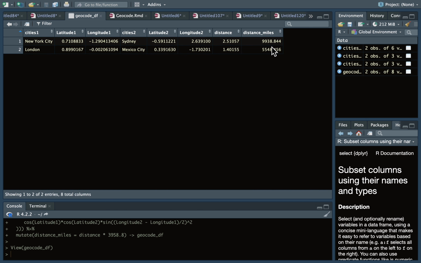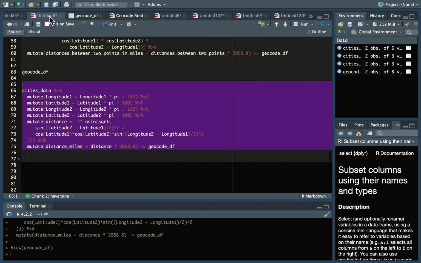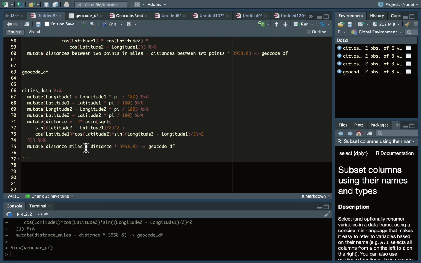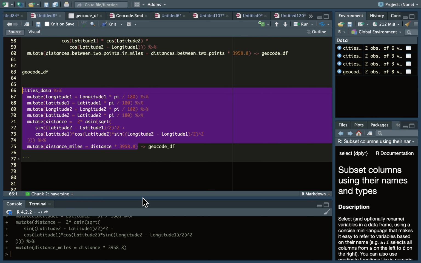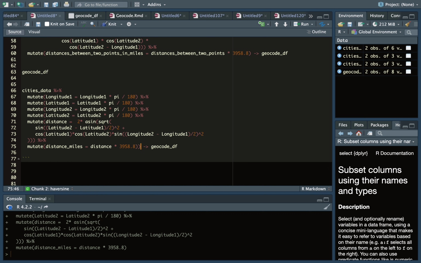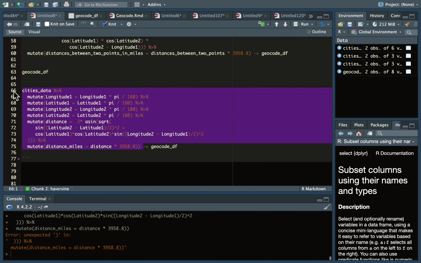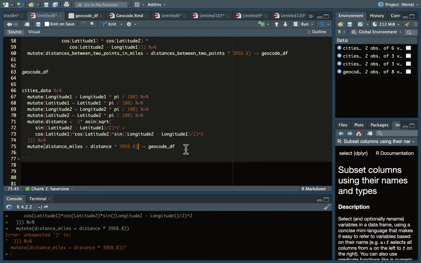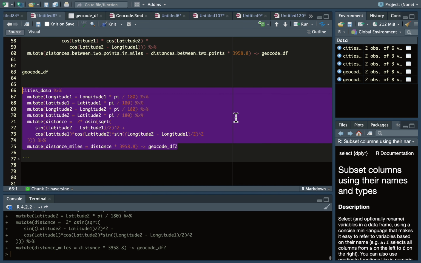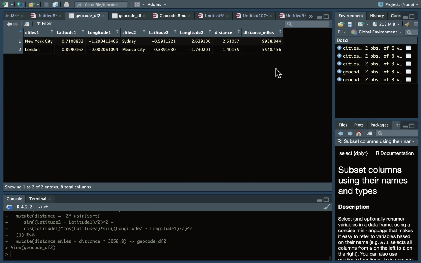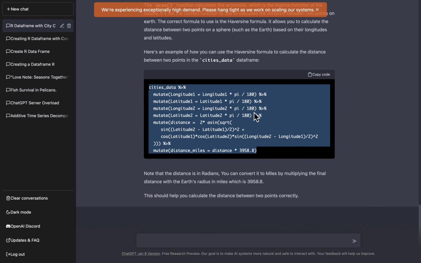Now, okay, so it's giving me the same sort of thing. Is it missing a parenthesis? Geocode data frame 2. Let's make sure it's showing up different. Yeah, strange. Okay. So it's giving me the distance between New York and Sydney as being 9,900 miles.